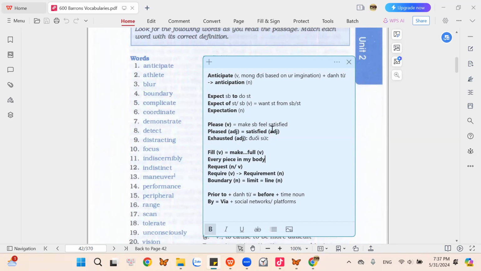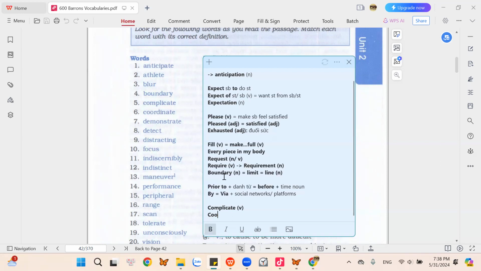Good, okay. All right, so here we have to look back at the list of the vocabularies. Let's continue. Here you have the word blur. Let's leave athlete right there because there is nothing much for us to talk about athlete. We have to go from the hardest words first. Complicate, coordinate. Let's use these words. Complicate, action verb, please. Coordinate, an action verb too.